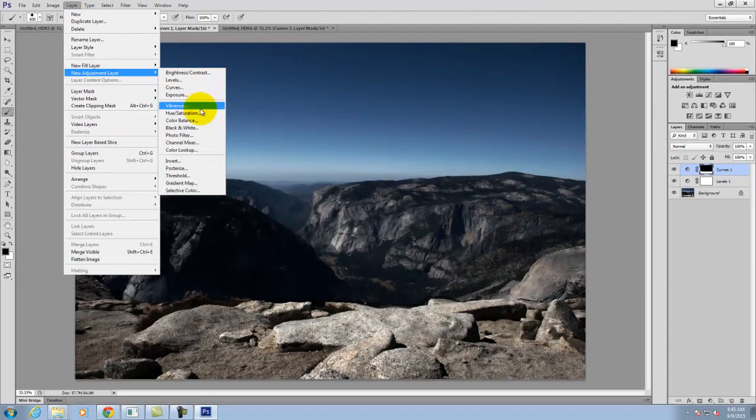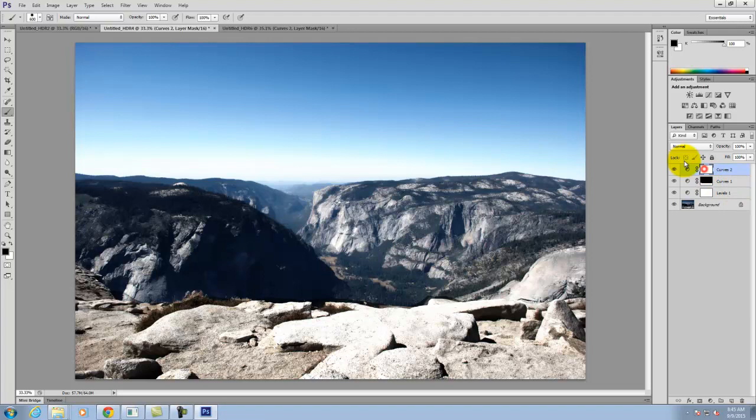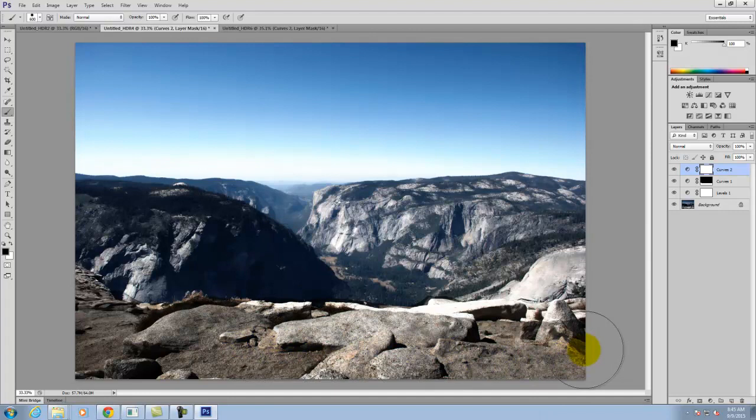This time I'm going to work on just the middle part of the image here. So I'll go ahead and mask off. Here's my mask. There's my paintbrush. I'm going to paint in black. I don't want it to be applied to this part of the image. And again, I'm not being the most precise on the edges here. You will spend a little bit more time getting it right.